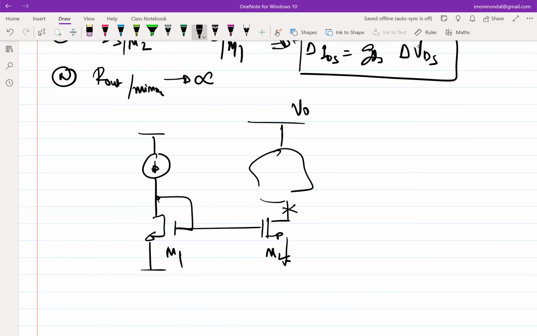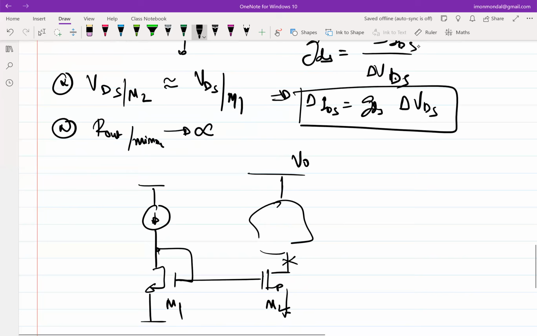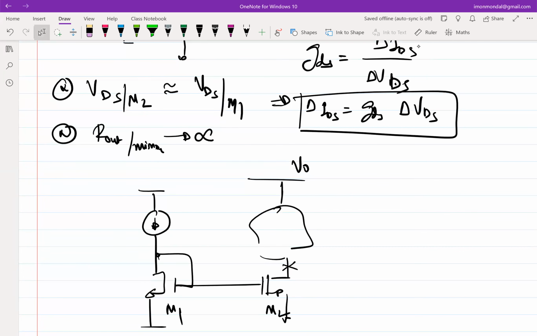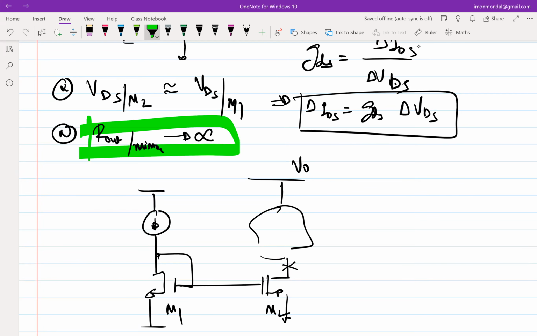Okay, so I said that I wanted to attack it from the perspective of the first condition, but since we did the Cascode, let's attack it from the perspective of the second condition, right? So the continuity of argument will remain. What I'm essentially saying is let's try to make R out very high. So what is R out by definition? My R out definition is looking down from V naught, right?